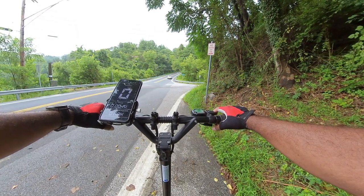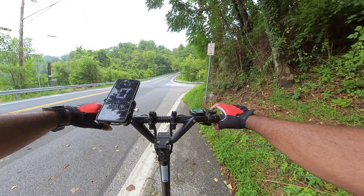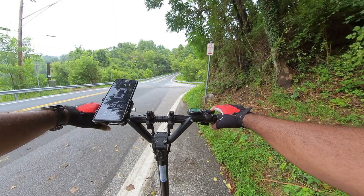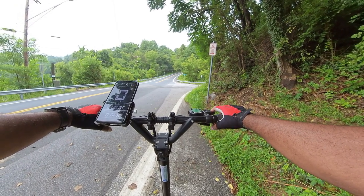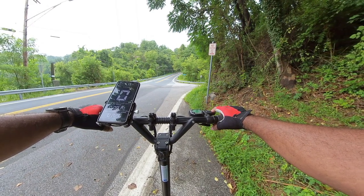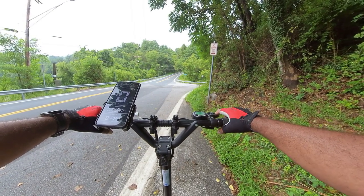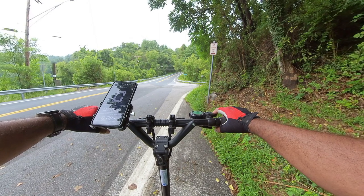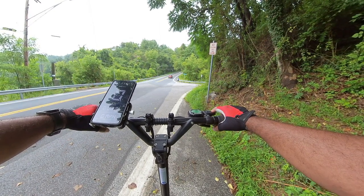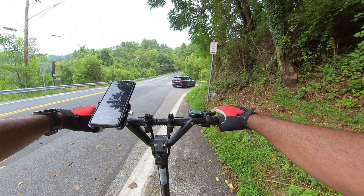Recently my dual mode has been acting up, so I hope I ain't ride all the way down here for nothing, because sometimes I click that dual and it doesn't turn on. I got to figure out what's going on with my switch. But basically I just did a hill climb test with my Kepler V2, and we got up this hill right here — I think it's an 18% grade — at the slowest speed of about 8 miles an hour. So I'm just trying to see who's the king of the hills between this Dualtron.